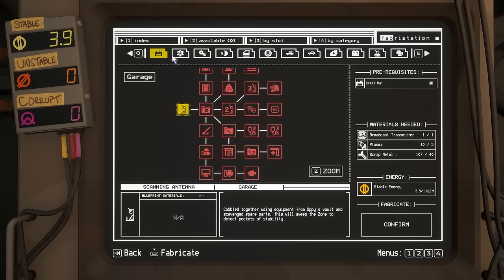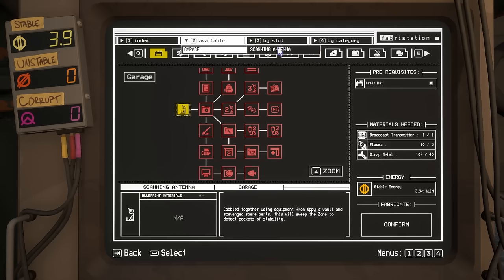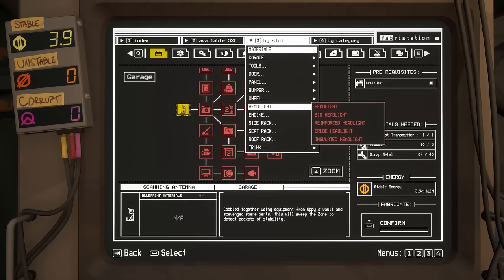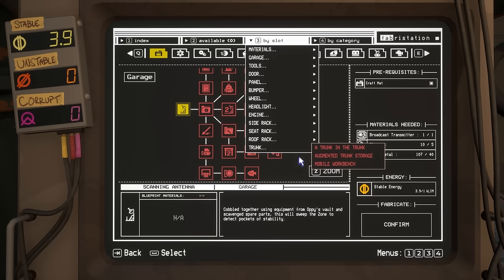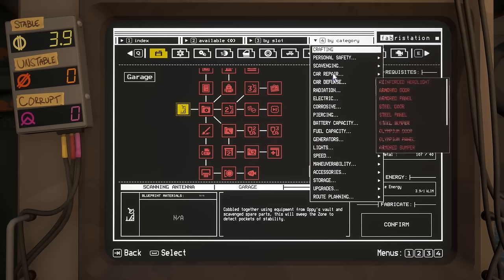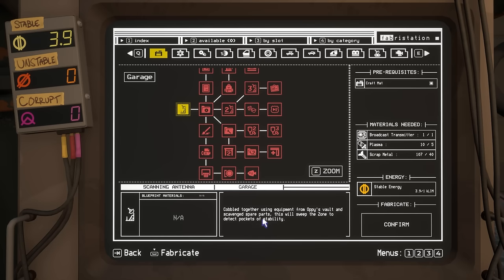So there's loads of upgrades in lots of different sections. There's the index available by slot. By category, so let's have a look. Index available. Oh, that's the only thing we can do. By slot: garage tools, doors, panels, bumpers, wheels, all sorts of things. By category. All right, I like it. We've got a lot of things to do here.